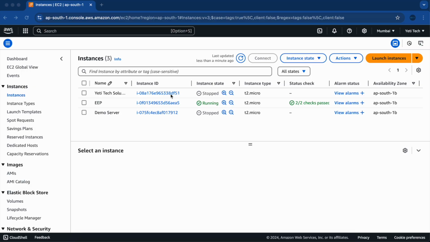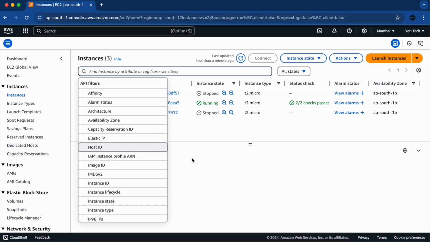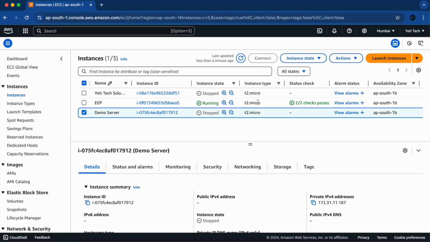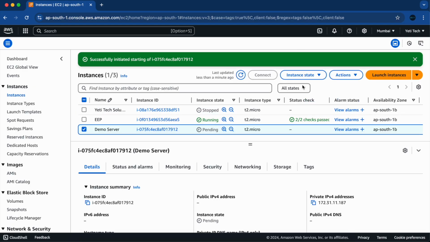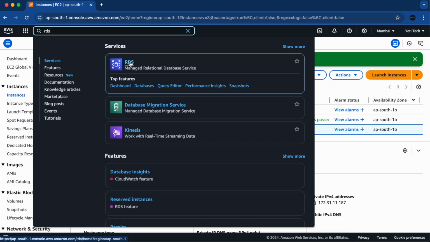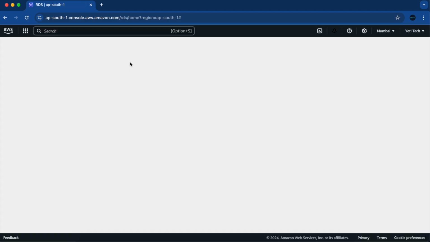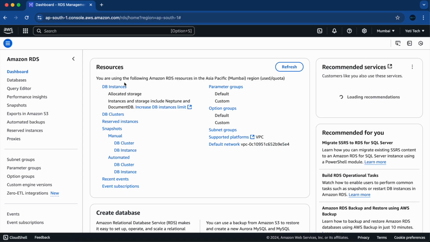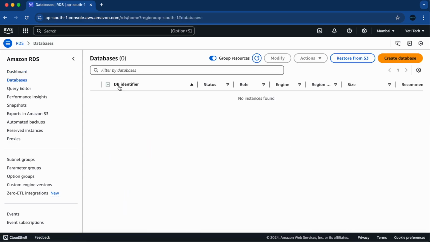First, let's start the instance, and it will take some time to start. Meanwhile, let's search RDS for database integration. Here, let's create a database.